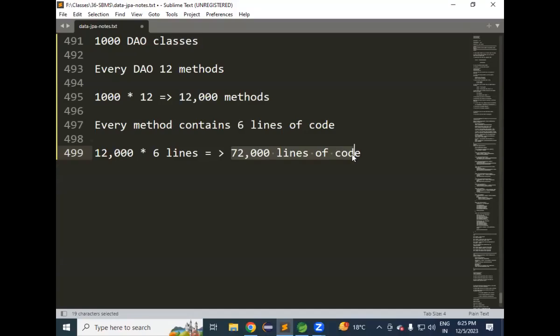I don't want to do all this coding on my own, because whatever this code is, 72,000 lines of code, not only for my project, every project requires CRUD operations to communicate with the database. This is a common logic, not specific to any project. It is common for everyone. In your project, you will communicate with the database: insert, update, delete, retrieve. My project also: insert, update, delete, retrieve. When this logic is common for everybody, why should everybody write this logic in every class?